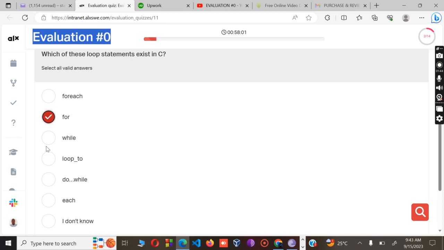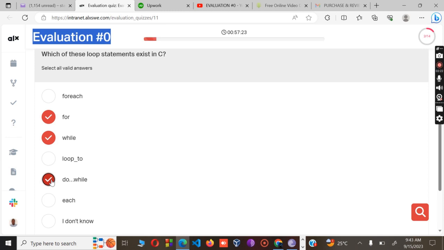Then the other one that we had already done in the previous class is the while loop. The while loop goes through a block of code as long as a specified condition is true. And lastly, we have the do while. For the do while, this loop will execute the code block once before checking if the condition is true. Then it will repeat the loop as long as the condition is true.